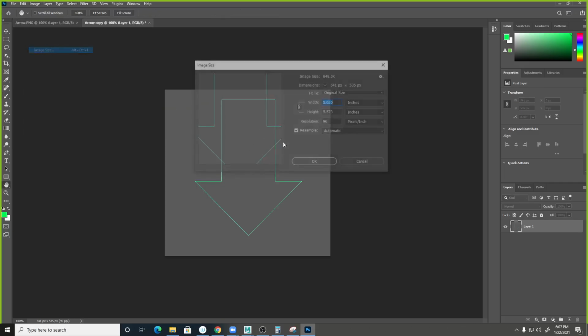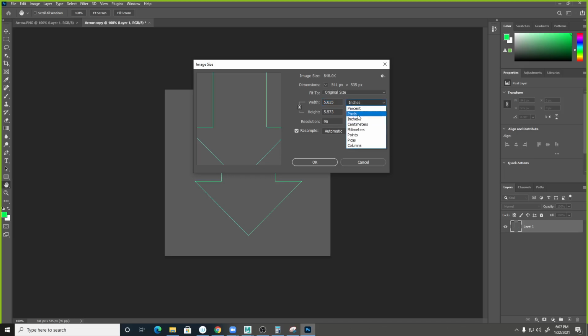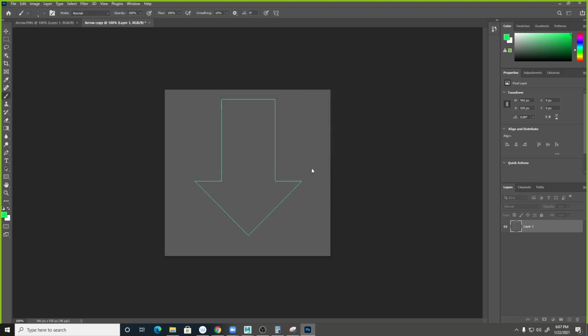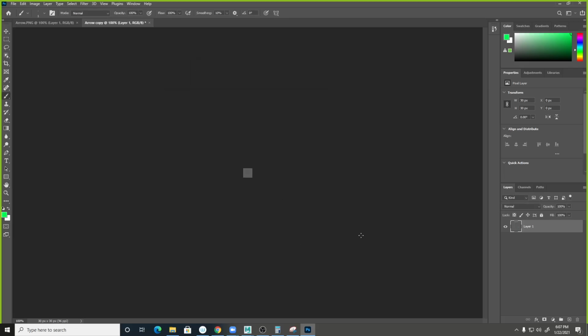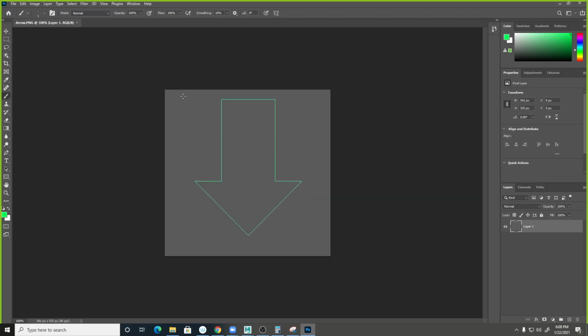If I reduce the size to just 30 pixels, like really small, can you see if I do that? Now you can't really see the shape, right? So what you could do is, I'm not saving, so you could sample it.